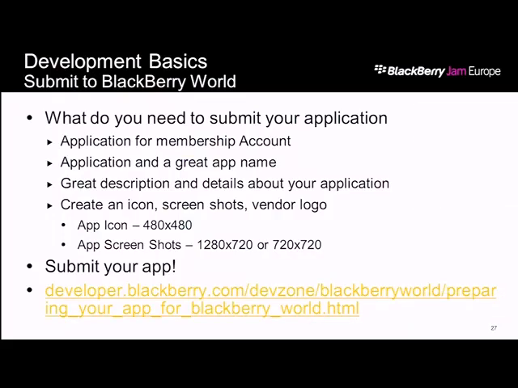And also, talking about the icons and screenshots, have a really, really good icon. That's both for the device and the icon you'd see in the BlackBerry World vendor portal. So that icon within BlackBerry World could be your app icon with maybe your vendor logo or company name, whatever you choose. And then add a bunch of screenshots of the different features of your application. Make sure that they're screenshots of the application, not necessarily of the device. I know they don't like seeing device pictures. They want to see the screenshot of the actual software.